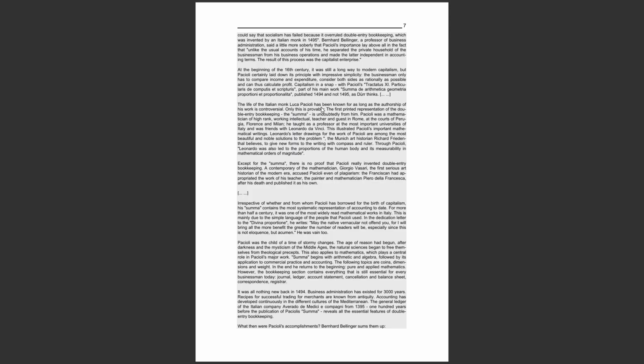The life of the Italian monk Luca Pacioli has been known for as long as the authorship of his works is controversial. Only it is probable that the first printed representation of double-entry bookkeeping is undoubtedly from him. Pacioli was a mathematician of high rank, a teacher and guest in Rome. At the courts of Perugia, Florence, and Milan, he taught as a professor at the most important universities of Italy and was friends with Leonardo da Vinci.